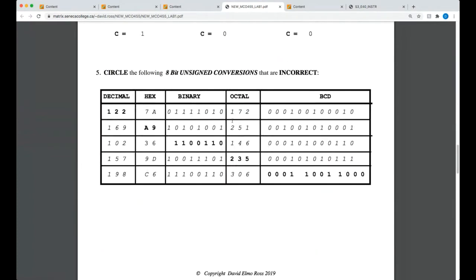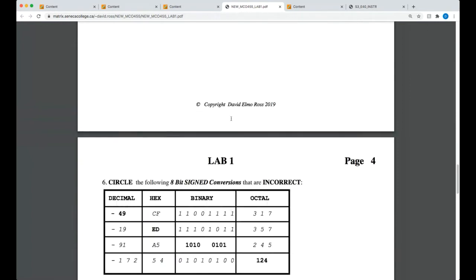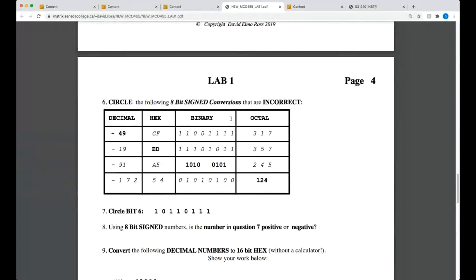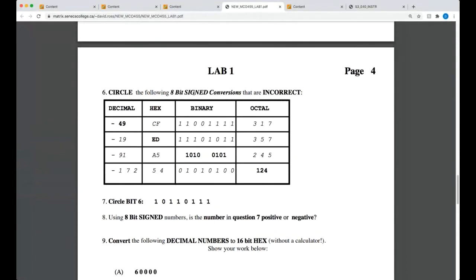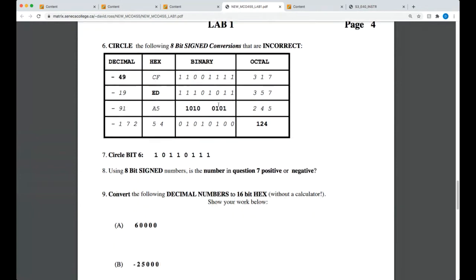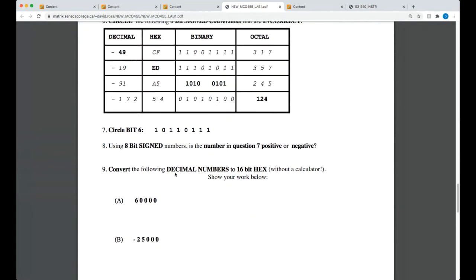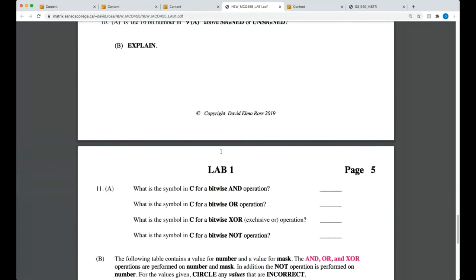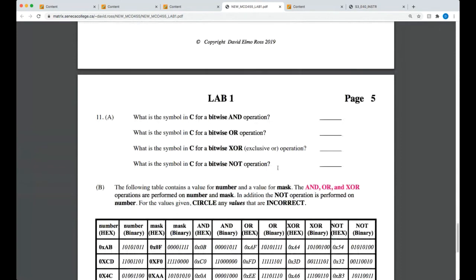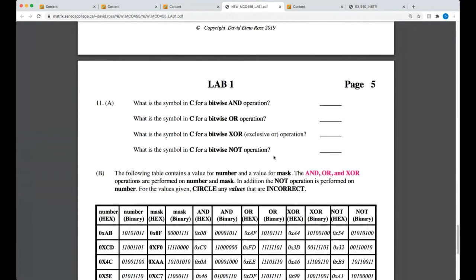And we'll worry about, in the next lab for E and F, question 5 here. So what we're going to do is focus on the difference between signed and unsigned numbers. We're going to be taking a look at unsigned and signed shorts here. We're also going to be looking at ANDing and ORing and exclusive ORing. So those are the kinds of things that we're going to work on today.